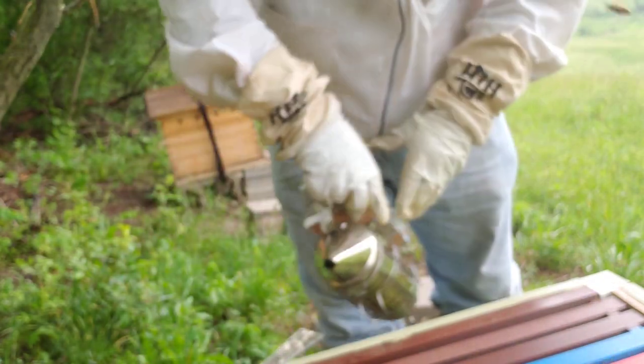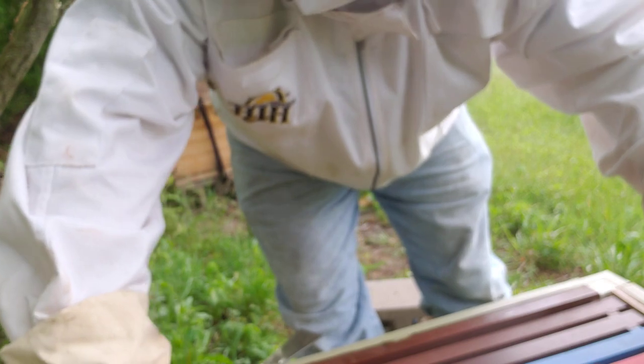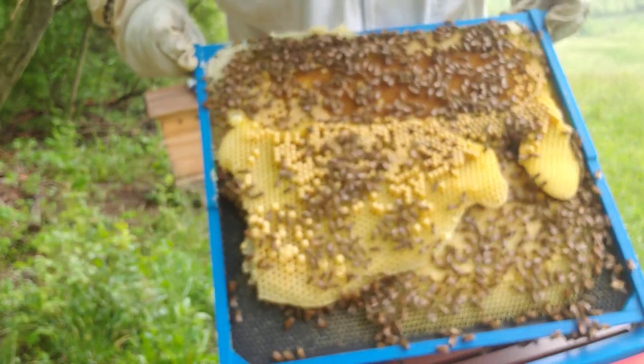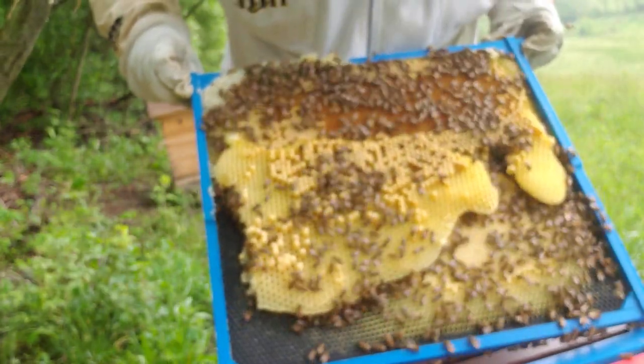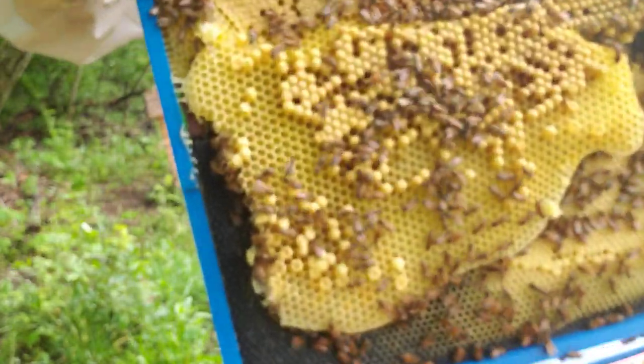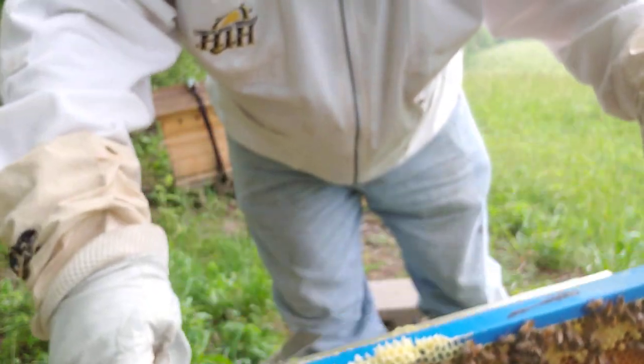I know. You guys are doing great. Ooh, nice and heavy. Capped brood, larva, drones. Ooh, that's a cool reason I like for that. A little wonky on their comb here. Looks like some of it pulled off on this frame in here. Let's take a look at that real quick.